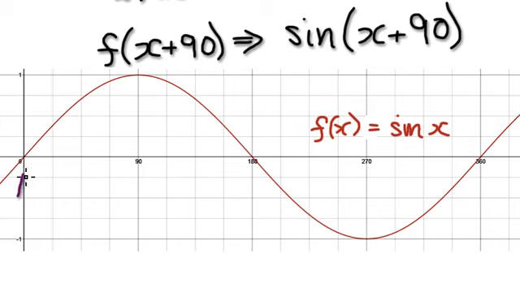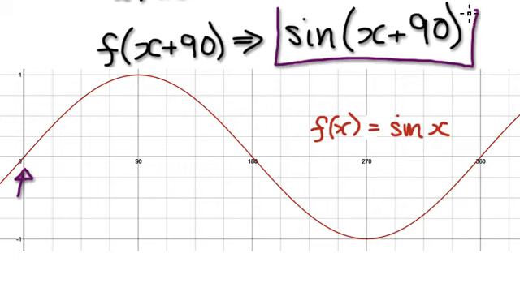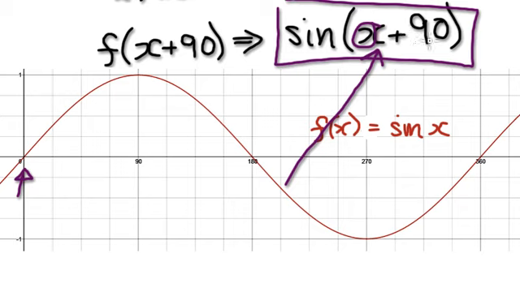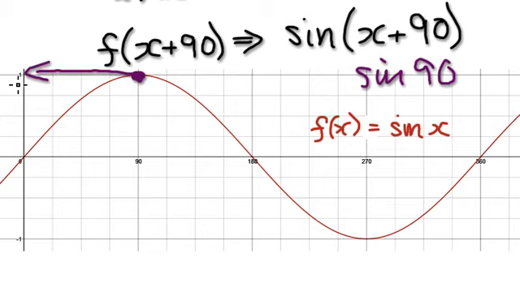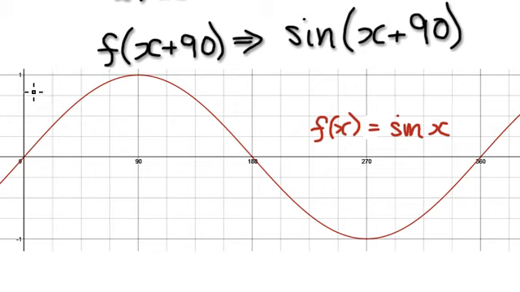Now let's look at when x equals 0. When you put 0, well, don't forget we are trying to investigate this graph here. When you put 0 into the x here, 0 plus 90 becomes 90. So it basically becomes sine of 90. Well, sine of 90 is this point here. So this point really gets dragged over here. So for our first point, for x equals 0, it will be this point moving over here.